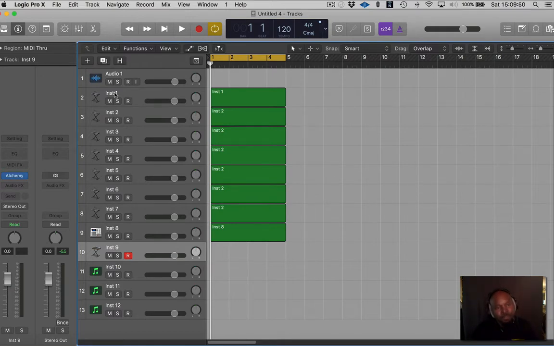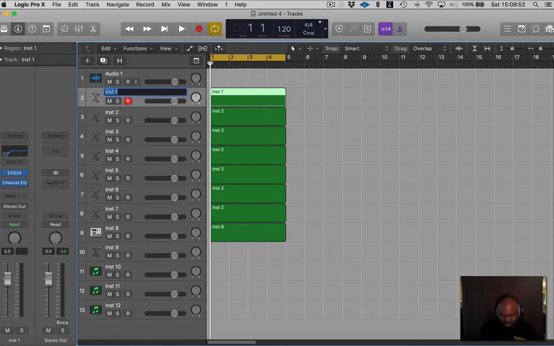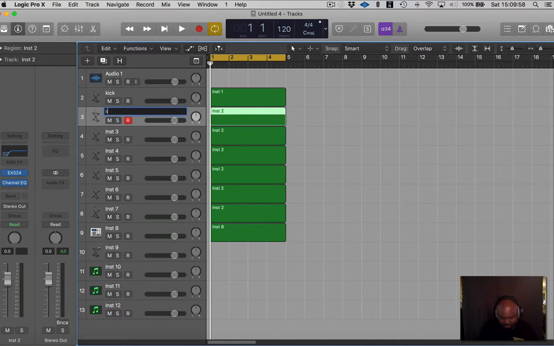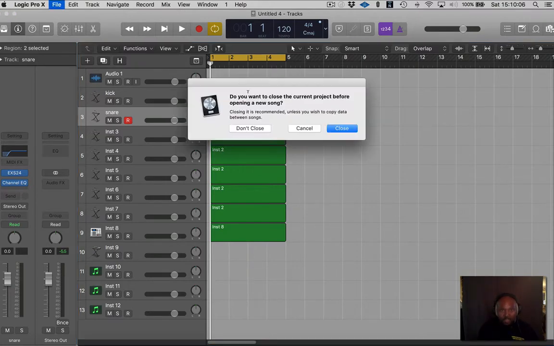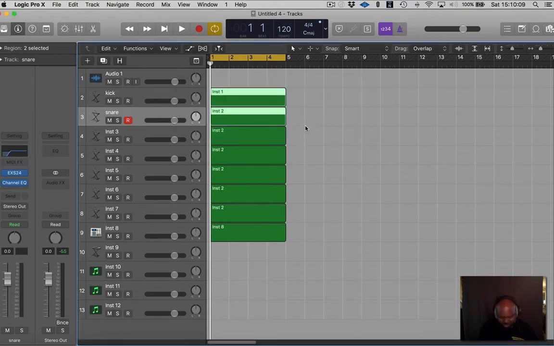And then when you come in, let's say we want this to be our kick, we want this to be our snare, and so on and so forth. You can go ahead and select the actual regions, and then you can, wrong keystroke. And then you can choose that by Shift, Option, and Enter. I'm used to just doing it, not really talking about it. But you do that, and then that'll change the names of your regions to match your tracks, which you always want to try to do.